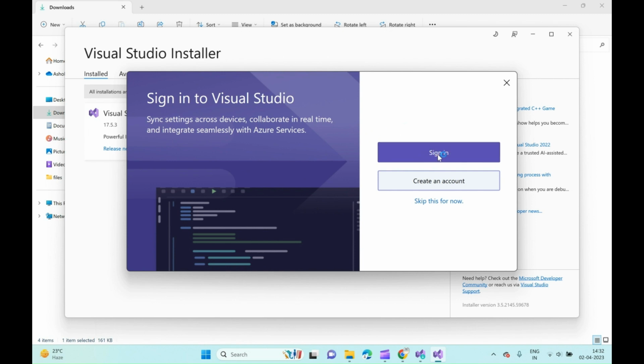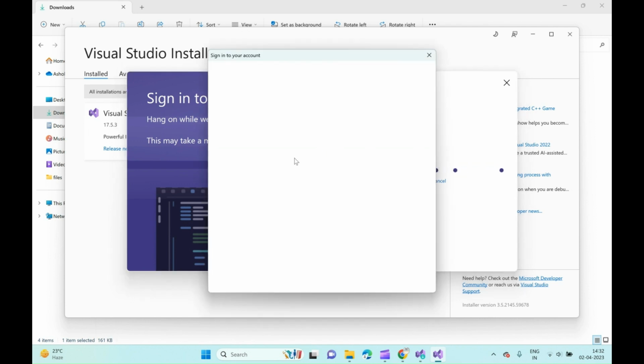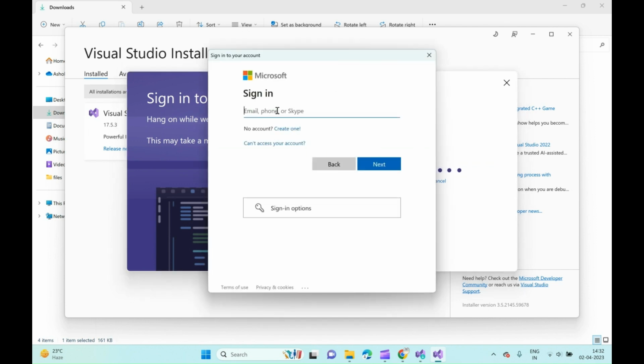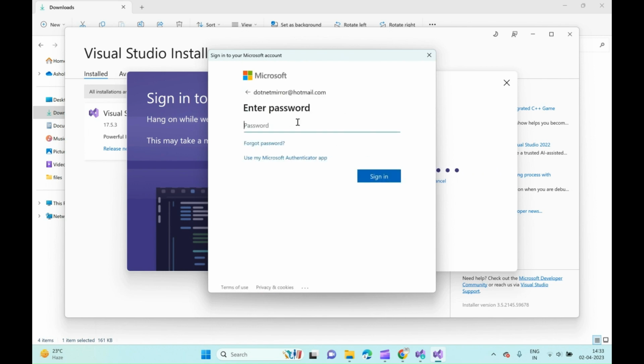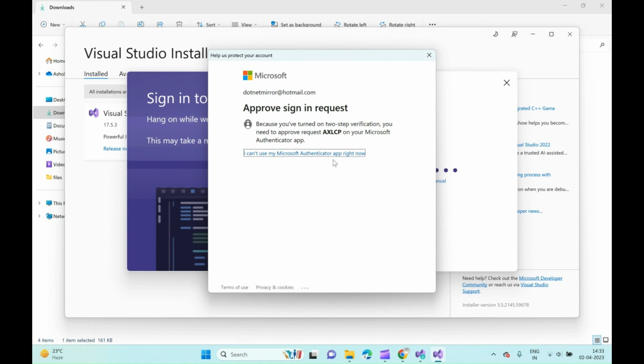Okay, it is asking for a sign in, so that your settings all will be retained. So if you have an account, you can do that, or you can skip this as well. I haven't 2FA enabled for the account.